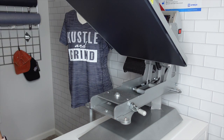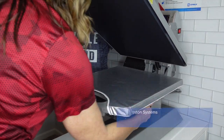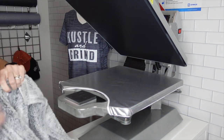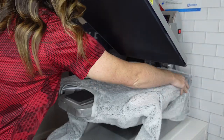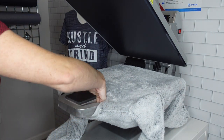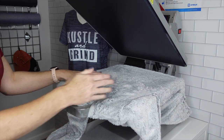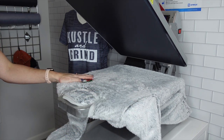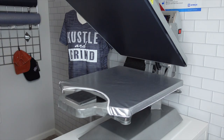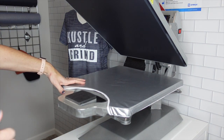Now let me show you the tag along platen. I pop it in place and flip the lever back, then I can thread my garment — getting it nice and clean and pulling my neckline off. To tag the back, I grab the back neck and slide it on top. Ideally this would be a sweatshirt or t-shirt, but I used what was nearby just so you can see the setup. Just like that, we went from a 16-by-20 to a 6-by-10 to the tag along, as easily as could be.